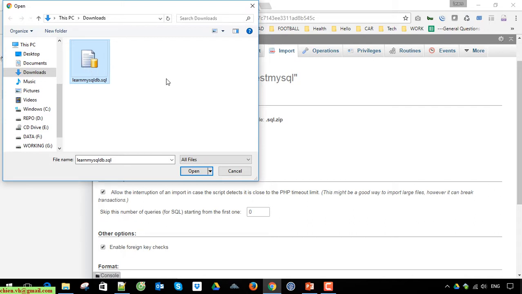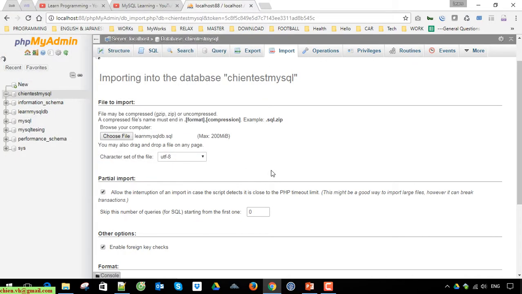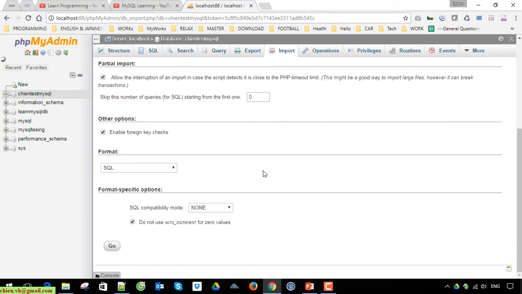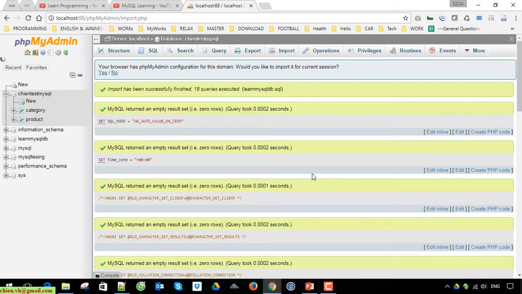Go to the path of the SQL file, select it and open. After that, click on the Go button to execute the queries from the SQL file. Yes, after that, when you see this screen, that means the import has finished the steps to create the table and also insert the data into that table.